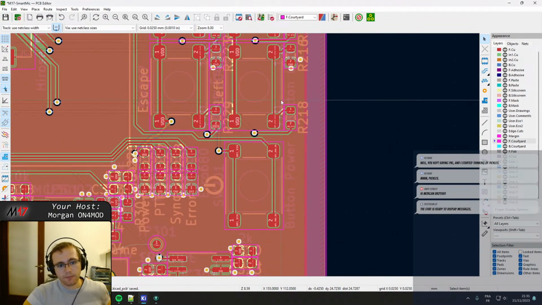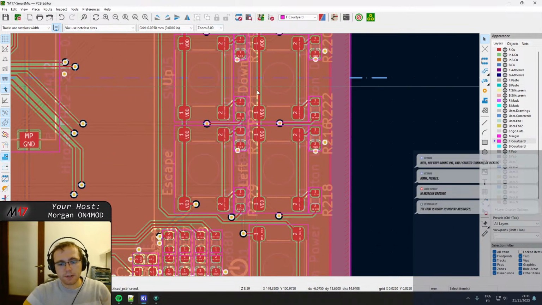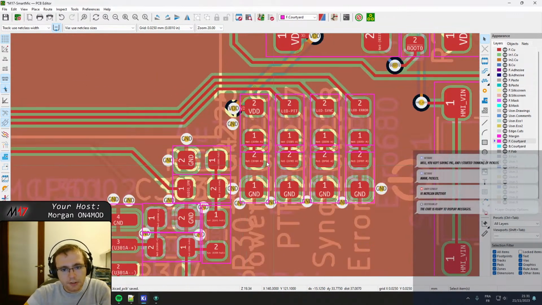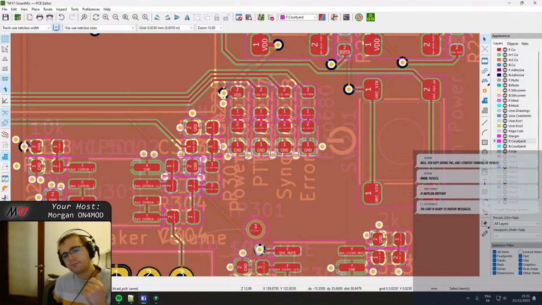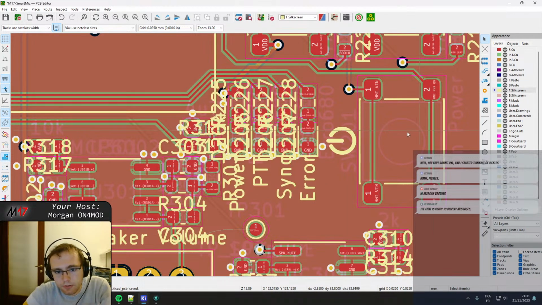Okay, so yeah, buttons area, it's cleared. Now the LEDs. So for this we will have to pay attention that we have some silk screen to take into account.